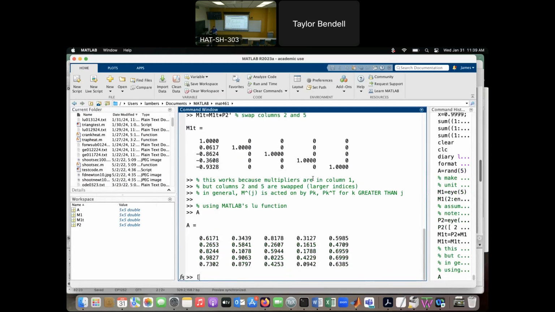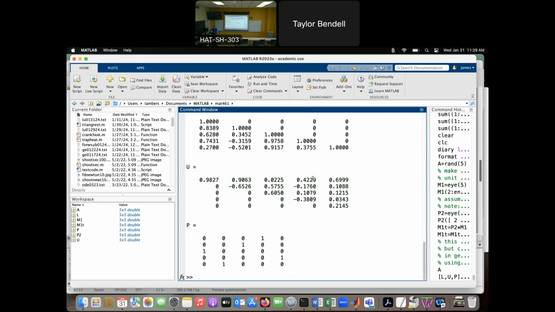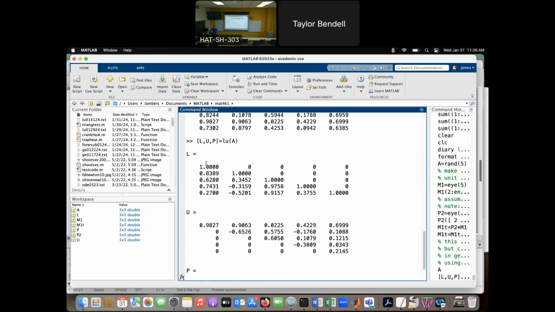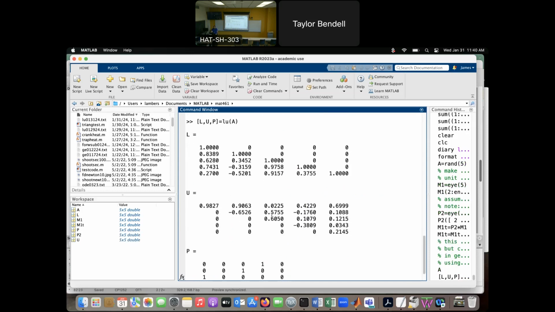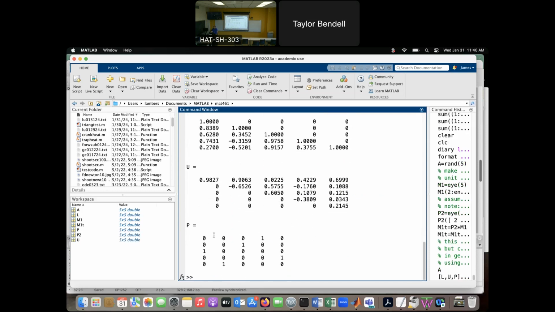You specify three outputs, L, U, and P, equals LU of A. If I go ahead and do that, sure enough, we have this unit lower triangular matrix L with all the multipliers that were used, an upper triangular matrix U, and the permutation matrix P as a full matrix.